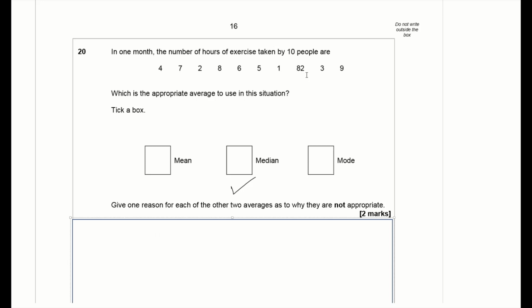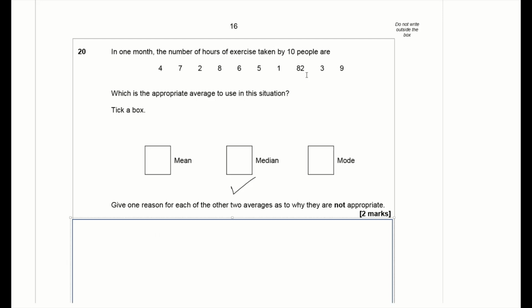So if we calculated the mean and say we get a value of 12, well, most of the values are actually less than 12, and a mean isn't particularly good when most of the values are to one side of it. You want the mean to be really fairly typical and to be roughly in the middle of the values in your data for it to be a good representation.